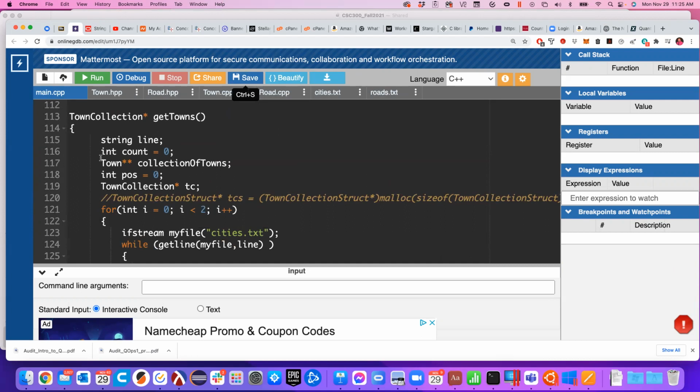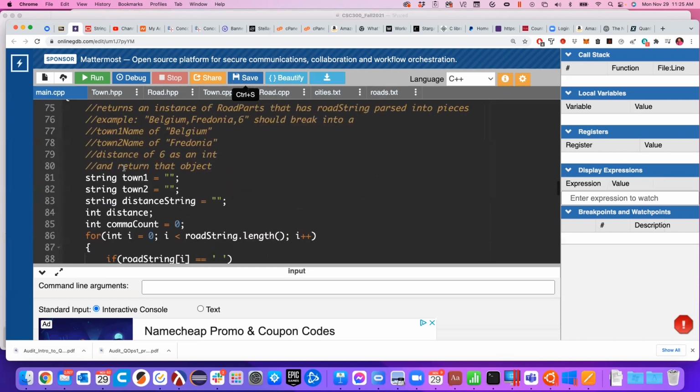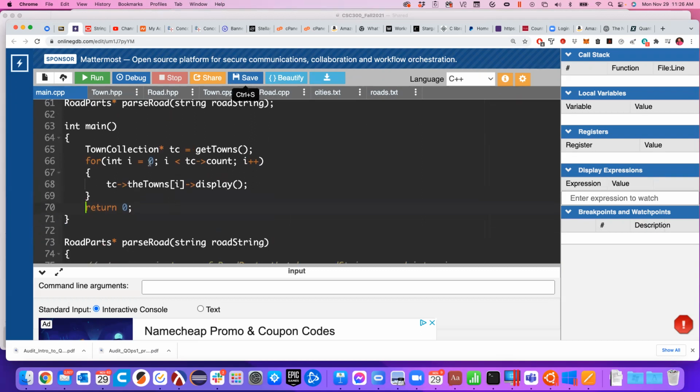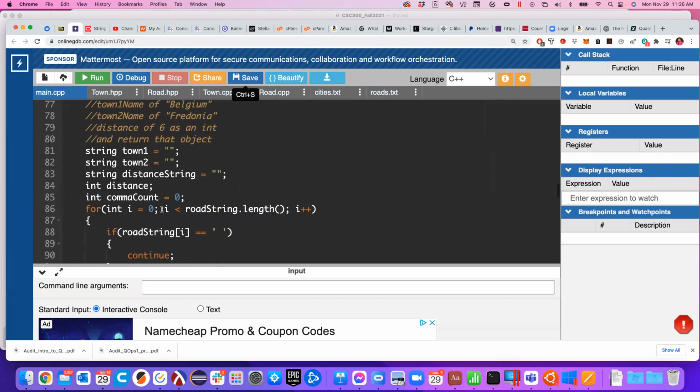Here's my get towns, which returns a town collection. I already called that. Yep, there's my get towns. And I proved that that guy worked.